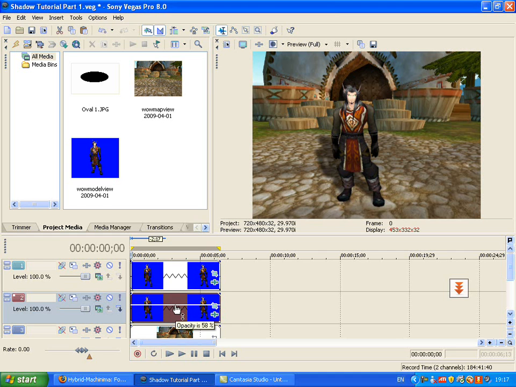Now the thing is, since you copied the footage on top, they're essentially the same and they're perfectly in sync. So even though the character's got a stand animation, he breathes in and out, his hands gently move left and right, the shadow will do the exact same thing, because all you've essentially done is copied the footage and altered its properties. So even if you do a character who is walking, it should still work, but walking is a bit more tricky. I'll get to that at a later date. For now, this is the basic solution on how to make detailed shadows on a character that's standing still.